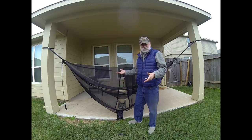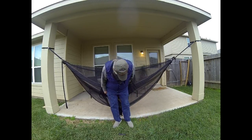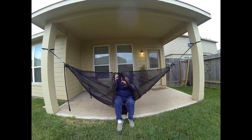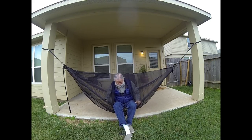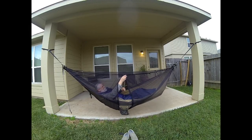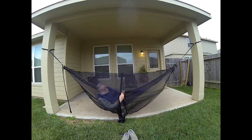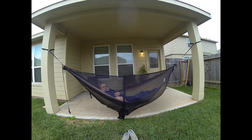Now if it wasn't the first of January, I'd leave it just like that for the rest of the year. Just get in your hammock the way I showed you before — stick your butt through the opening and get inside. Loop it shut and tell the bugs to leave you alone.